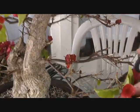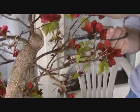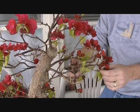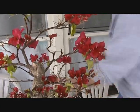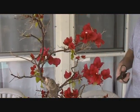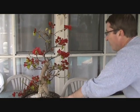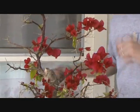Now this lower branch here is nicely ramified, and we should get plenty of good growth out of it. But here this one's growing upward a little too much, and this part is crossing inward. So we're going to take some of these back here. Alright, that takes care of most of the lower part of the tree. Now I'm just going to take a look at the tree and sort of look at where we're going in terms of shape. And again, we're planning ahead here.